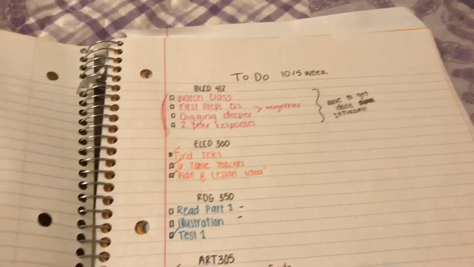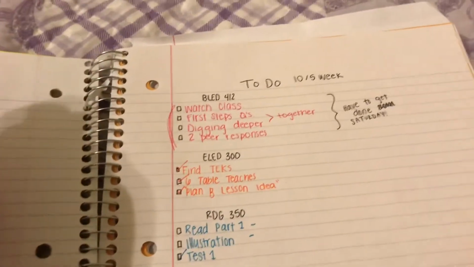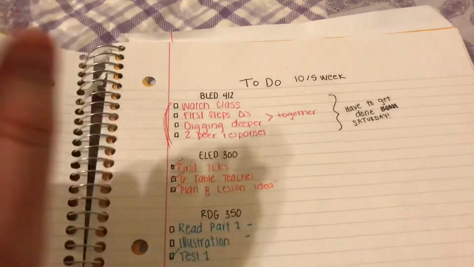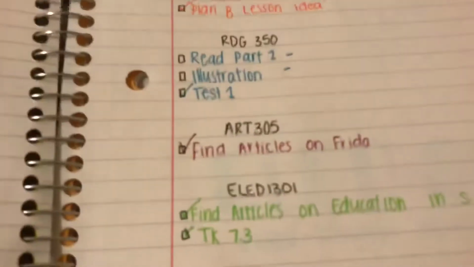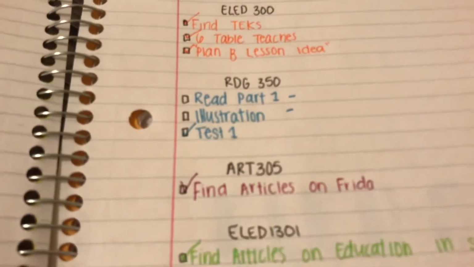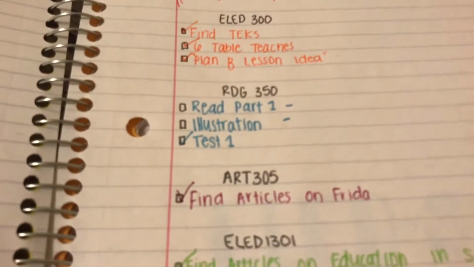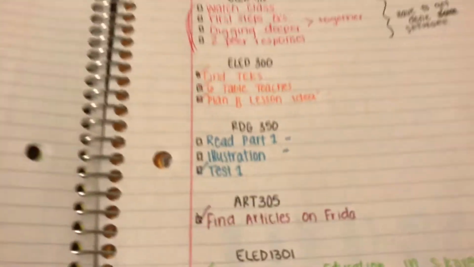So we had several delays with family coming over, and my grandma bought a new mattress and all of that. But we are finally back on track. So I have to watch the call for my online class and then answer questions about that. And then I have to read and illustrate, but this does not have to get done today.